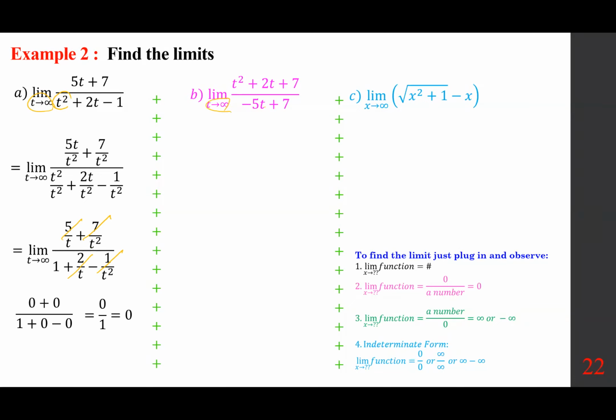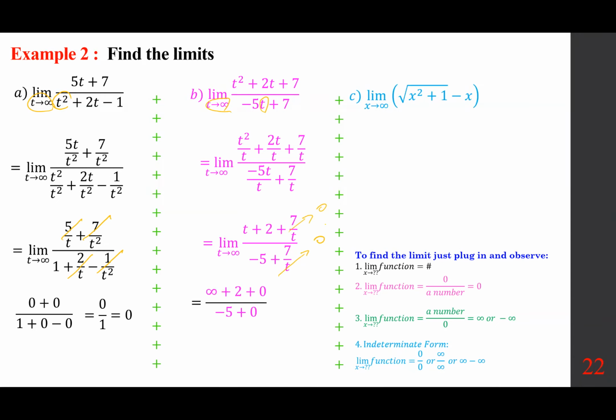In this case, t is approaching infinity, so we divide by the highest degree term in the denominator, which is t. And when we simplify, this goes to 0, this goes to 0. So you have t plus 2 over -5, which is infinity plus 2 over -5. Now, infinity divided by any number is infinity. The only thing you want to pay attention to is the sign. Because we are dividing by a negative number, it is negative infinity. Other than that, if it's infinity divided by 10 or 10,000 or infinity to the second power or times 50, it makes no difference, it's infinity. However, we always should pay attention to the sign.